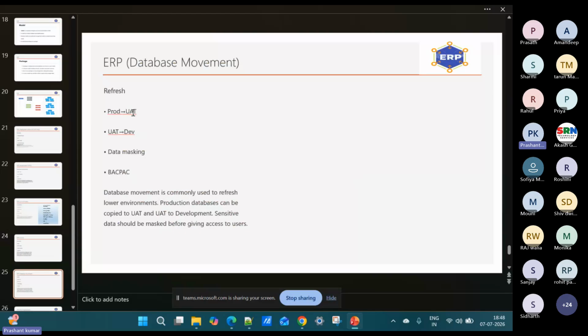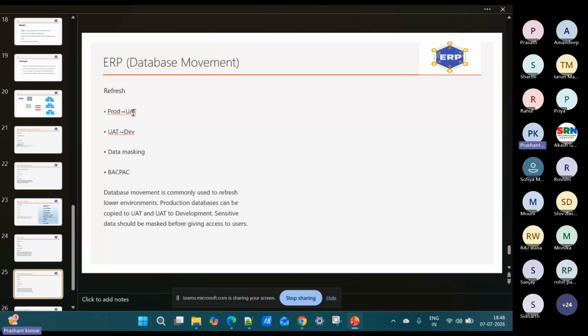If the error is coming in UAT, they will inform us, no, it's not a code issue, it's a data issue. In prod, they will create that kind of data, or they will change some setup. But if that particular error is still coming, it means it's a reference issue or code issue. Then it will come to us.